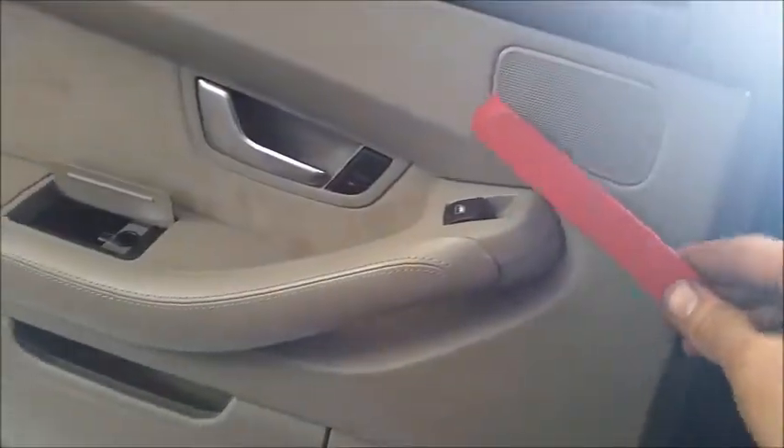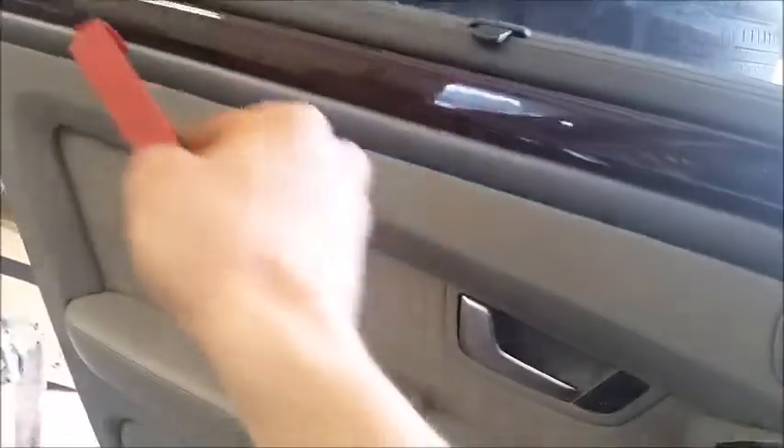All right guys, 2005 Audi R8. In order to remove the door panel here, you're just gonna have to pull this little cover, pop this trim from this side all the way over, and there's gonna be some bolts along there. Then you got to pop this top liner piece up this way, and there's a screw down here. They're all eight millimeters. So yeah, speaker cover off here.